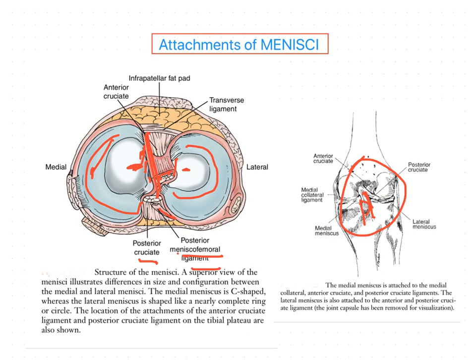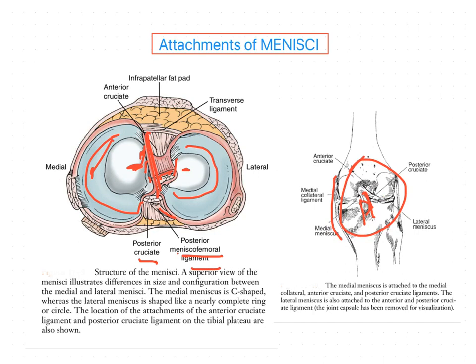Now the medial meniscus is also attached to the medial collateral ligament, and also the semimembranosus muscle through its capsular attachments. The medial meniscus is more firmly attached and less movable on the tibial condyle than the lateral meniscus. Its lack of mobility may be one of the several reasons why the medial meniscus is torn more frequently than the lateral meniscus.